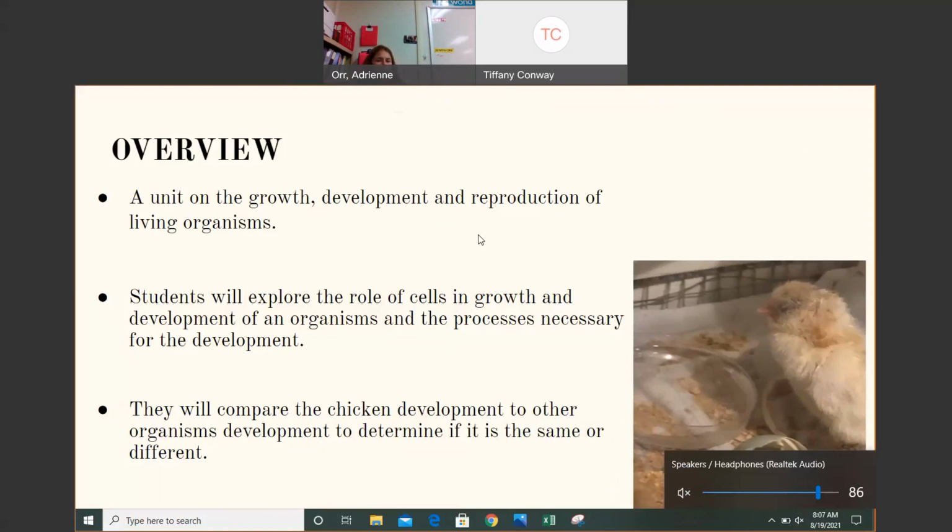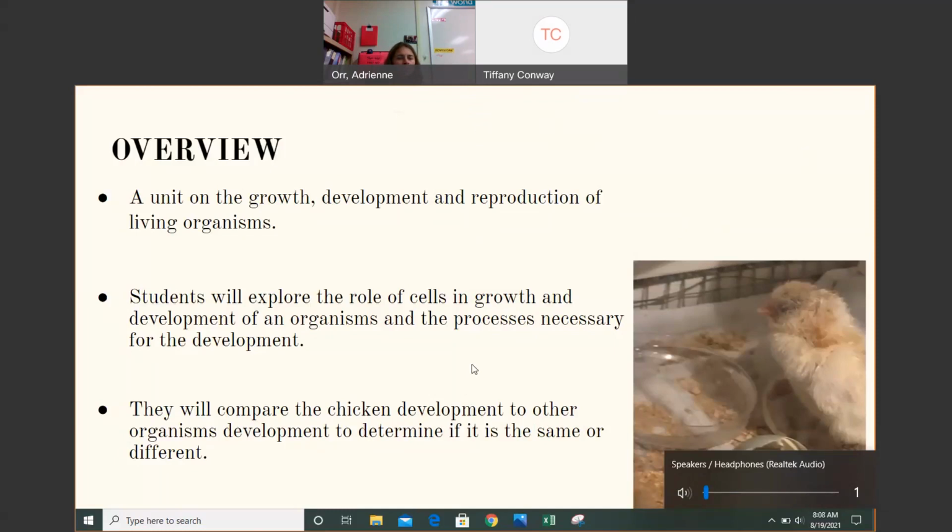So we start with, how does a chicken become an egg, and get their ideas and what they think. And we start there, and then we build from that, trying to get at the point of how organisms grow and develop over time from a cellular level. So we focus on that growth is happening because you're getting more cells, and those cells are differentiating, as opposed to, they think it's just like there's a little tiny chicken in there that just gets bigger. So we focus on why exactly that's happening. So more cells and specialized cells.